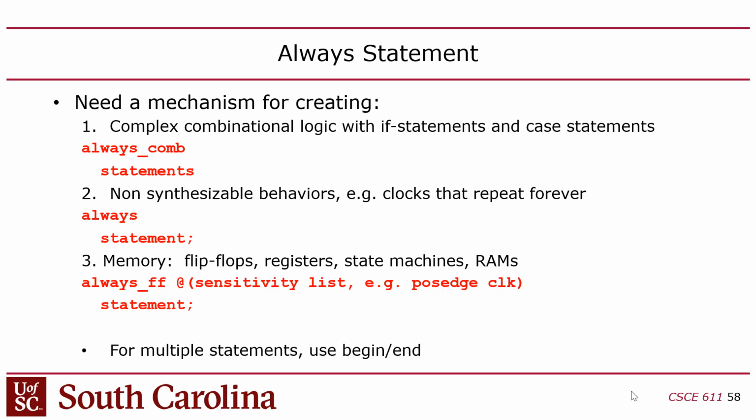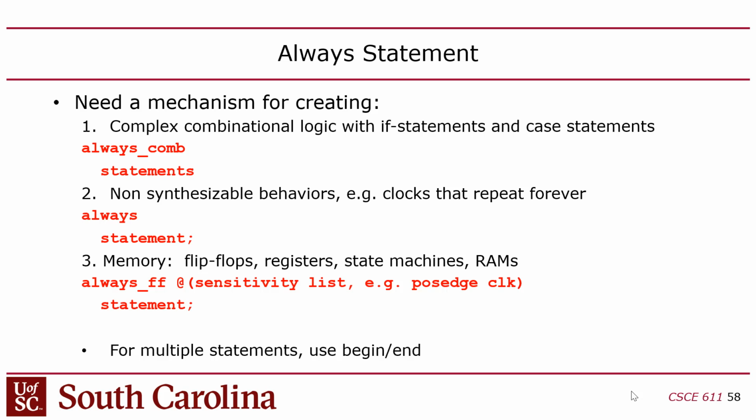So you have this thing called always_comb, which is used for combinational logic. And if you use an always_comb, the sensitivity list, which is the list of signals whose change will trigger the always statement, is implied to be whatever signals you use as inputs in the always statement. So anything on the right-hand side of an assignment or anything that's part of a conditional. Okay? On the other hand, if your intention is to make a sequential logic, then use always_ff.